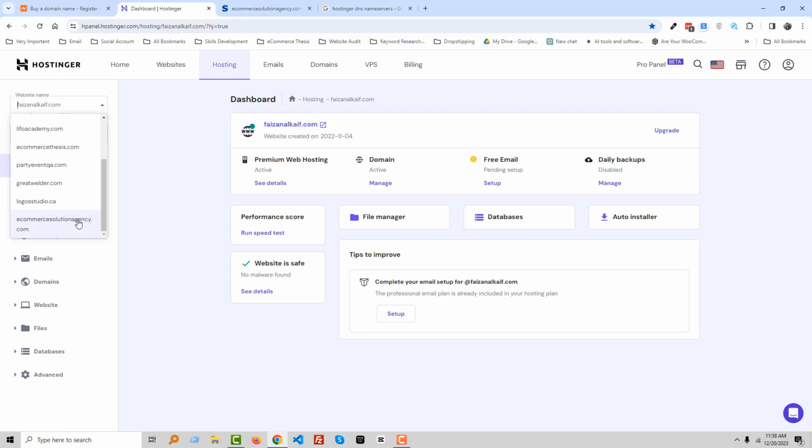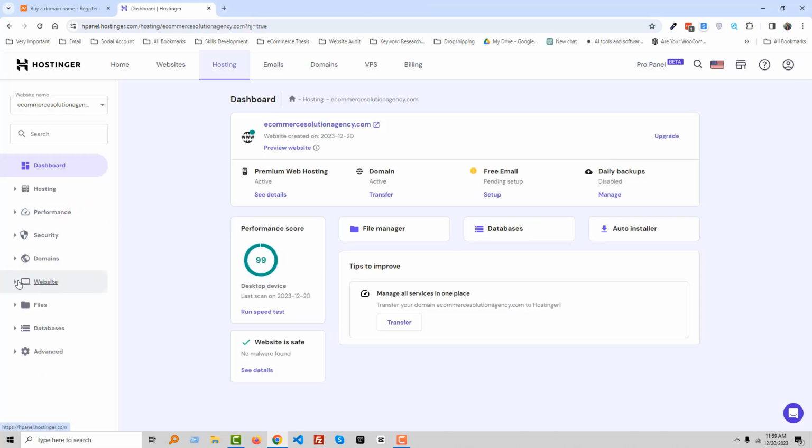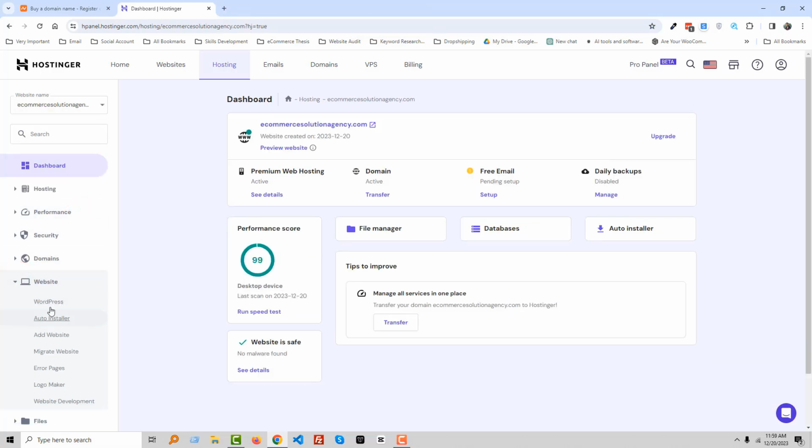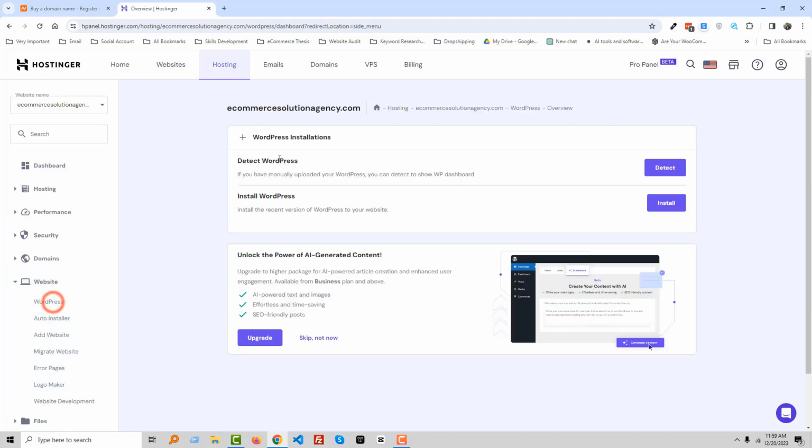So I am going to click on this domain name or website name, because we already connected our domain with the hosting. Okay, so now we are going to click on ecommerce, then click on the website, then click WordPress. Now click on install WordPress.